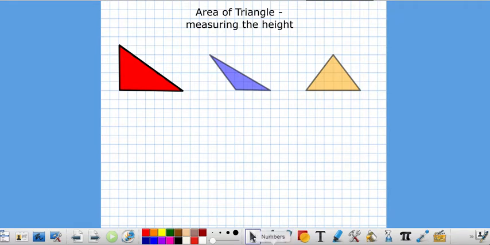So just a word on height. Remember, if the base is down here, the height is a perpendicular line. So the height here for this triangle would be right here. The height for this triangle, this is like the Pride Rock, is actually that measurement right there. It does not have to touch the segment that forms the base. It just has to be perpendicular to the base. And then here the height would be in the triangle right there. So however you want to measure height is fine, as long as it's perpendicular to the side of the base.